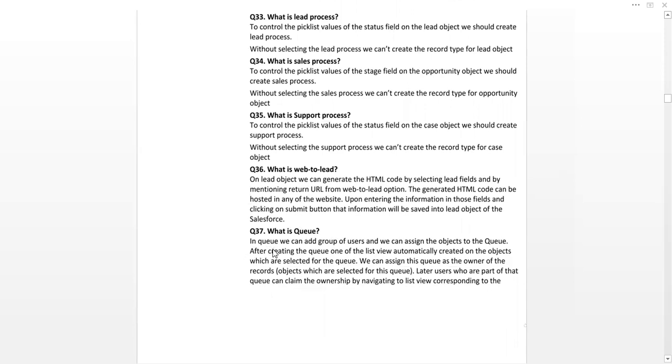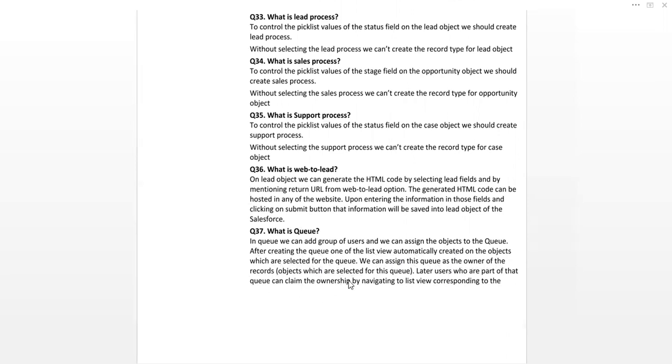What is a queue? We can add a group and assign objects to the queue. After creating the queue, a list view will be automatically created for the objects selected for the queue, and we can assign this queue as the owner of the records.